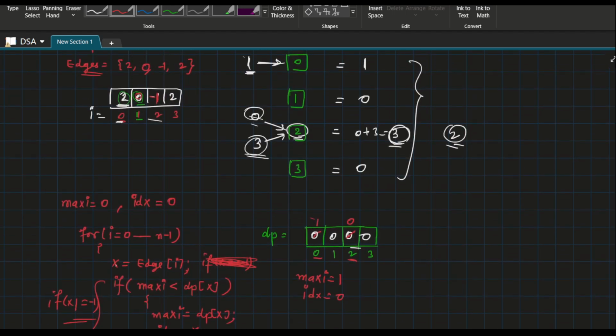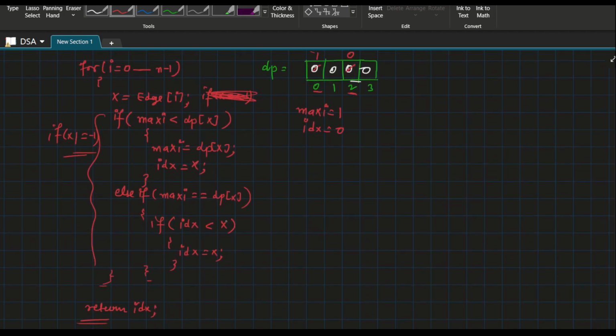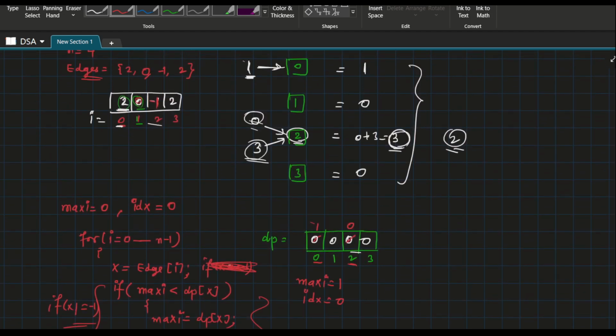So it is -1, so we will not do this task, we can simply ignore. Then we will go ahead and read 2, and then we will go to the second index in the dp, and we will add I, which is 3. Now it will become 3.